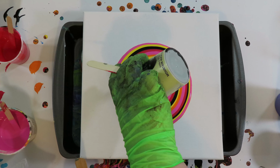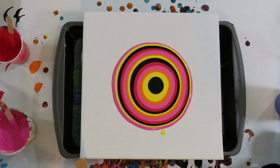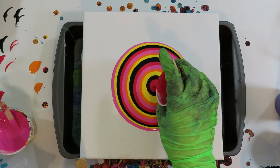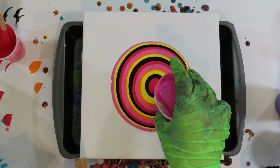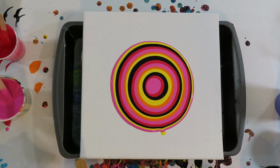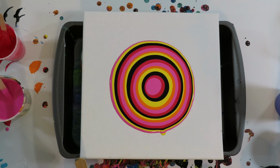But in this one, we don't want to run this all the way to the edge because it would run off super easily. So we're going to create some negative space by putting some black all around the edge of this. So what we're going to do here, once we get it all puddled up real nicely, we're going to take a popsicle stick and just run it through down to the center.